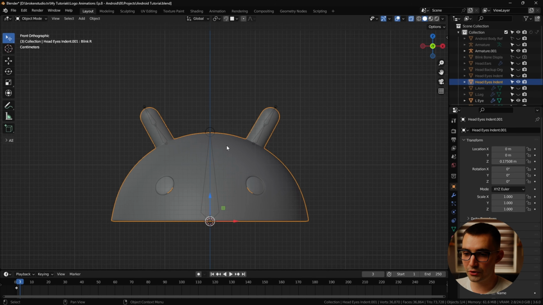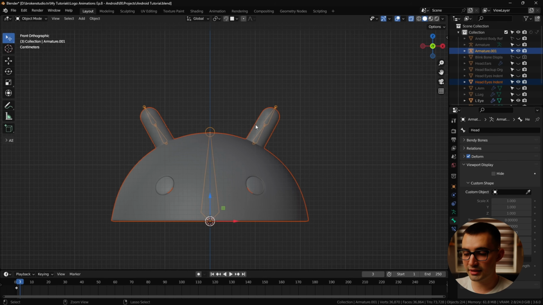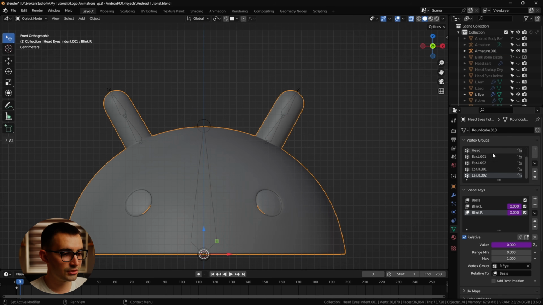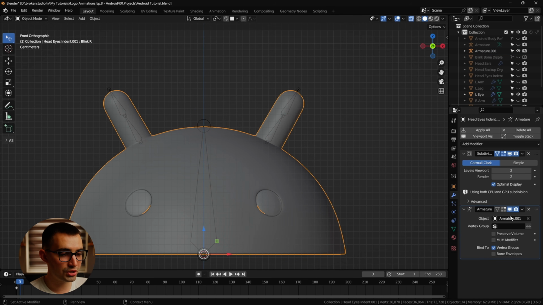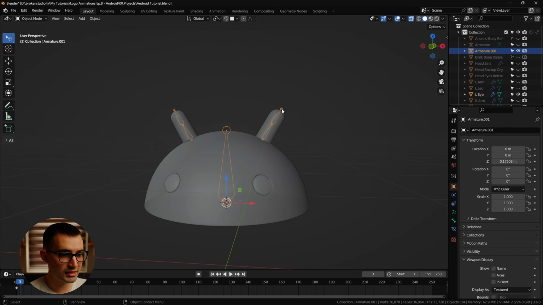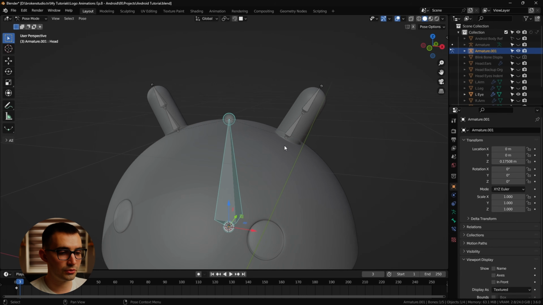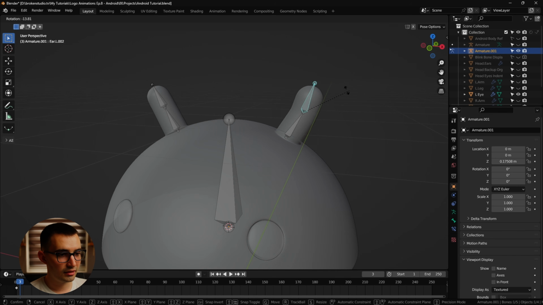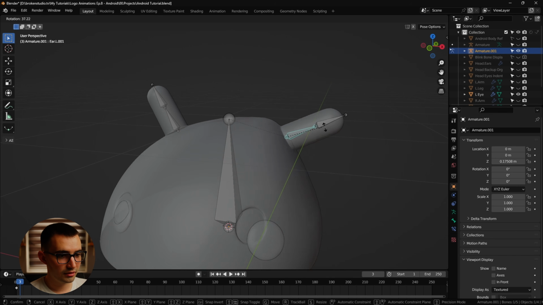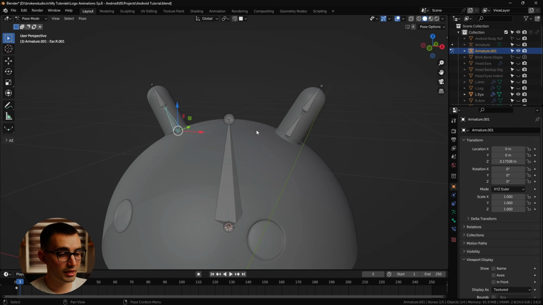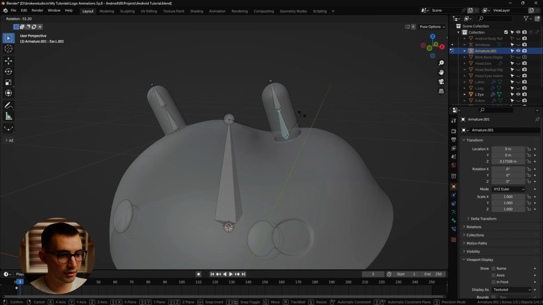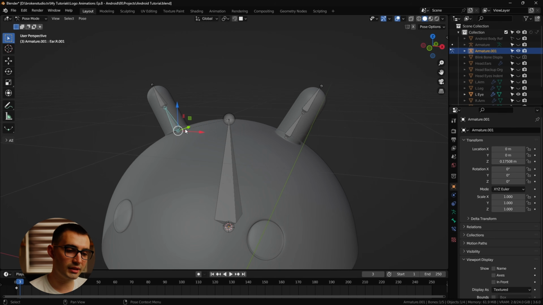Now let's go ahead and skin this, which is the term you use for attaching an armature to a mesh so it deforms with the bones. So we'll select the mesh first and then shift click on the armature and hit Control P, parent with automatic weights, which will create vertex groups on your mesh and then add an armature modifier to it. So now when we select the armature, Control Tab to go into pose mode and then rotate the ears, you can see the mesh is being affected by the bones. And everything seems fine except for the bottom ear bones, which we're gonna fix in a bit by tweaking the weight of these bones.